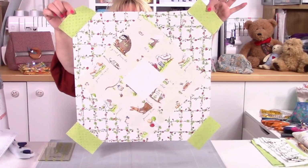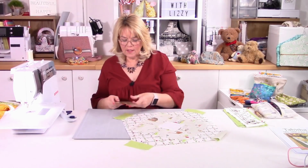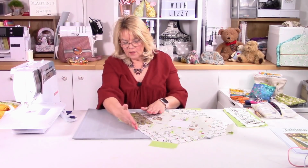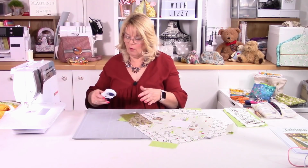So I'll give them a nice press, and you can see now what that looks like, but obviously we've got to cut those corners off. It's going to look a bit weird otherwise. So I've got my little tiny ruler here, and it's just a case of getting that ruler so it's parallel along this edge here, so it's all sitting parallel, and you're just going to literally follow the line and cut that piece of green off.